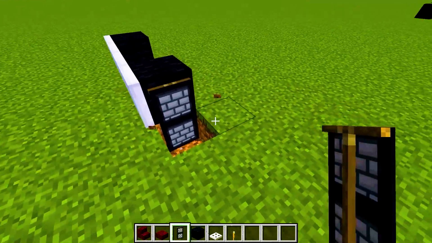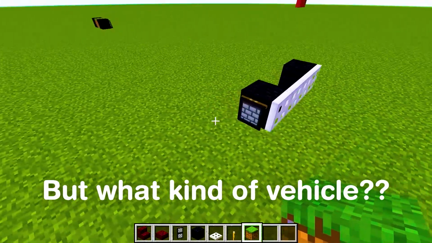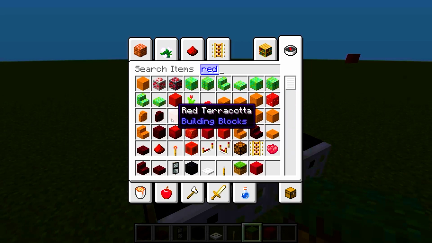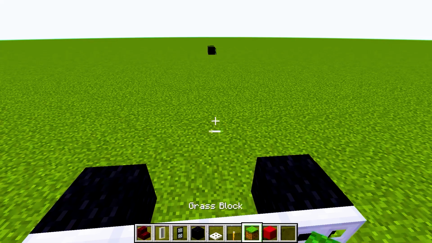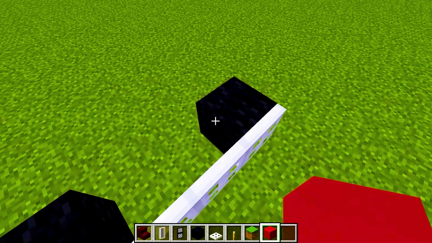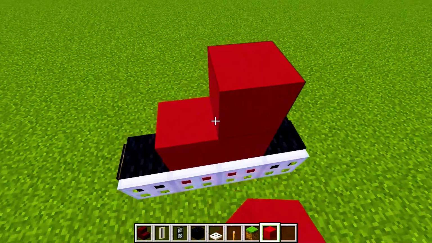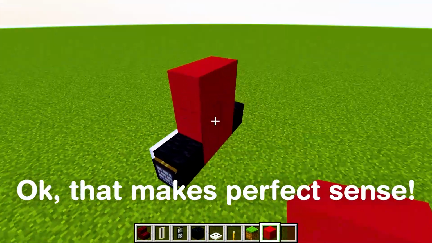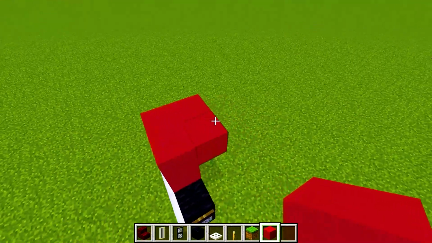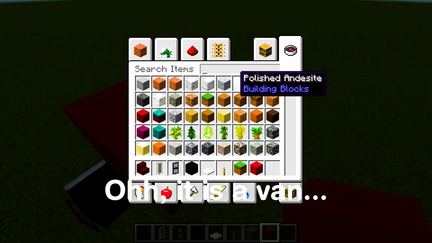So for this build, we're going to be placing down these little wheels at the front. To simulate the texture of actual wheels, we're going to be using this banner with a pattern. Wow, that seems really smart. Maybe I should use some of that in my builds, eh? You should. So for the next part, we're going to be placing down these red blocks since this is a build that's Coca-Cola themed. We're going to be doing this kind of shape, and if it isn't obvious yet, we're going to be building the skeleton of a van.